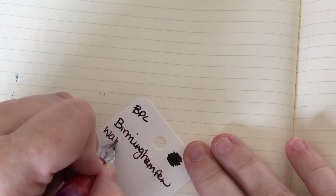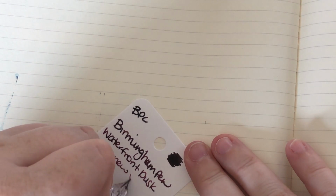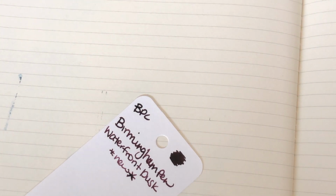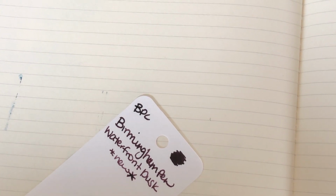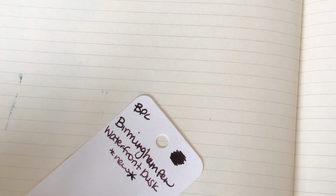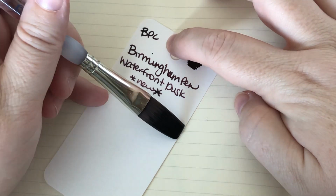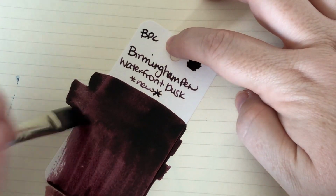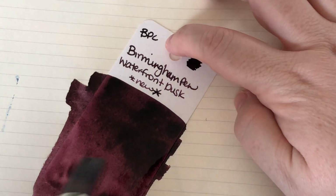This is Waterfront Dusk. New. And I can tell you wholeheartedly, I prefer this color and formulation to my old one. This is a reverse flag gray. So cool. I am in love with this color. So those of you who loved Cranberry Twinkle but don't want the shimmer, this is the one you need to get.